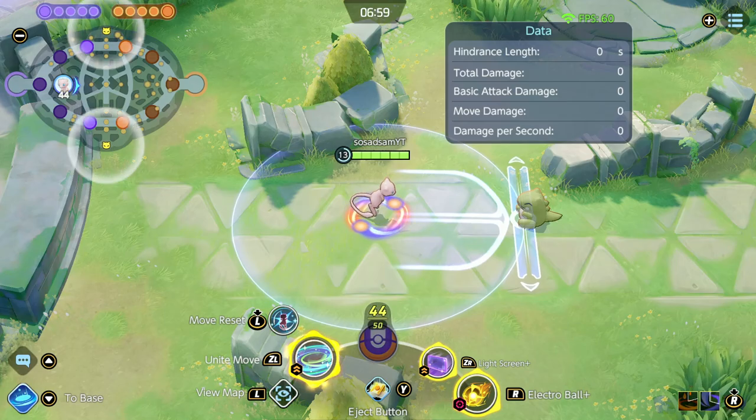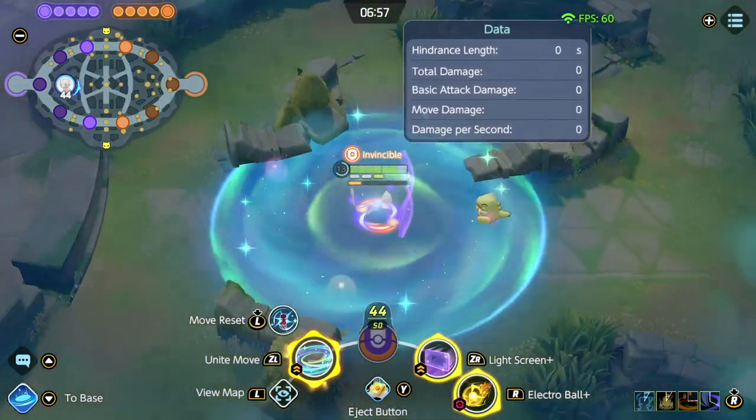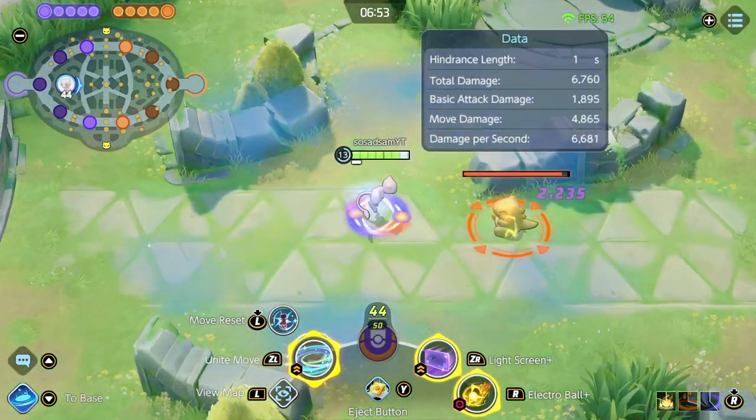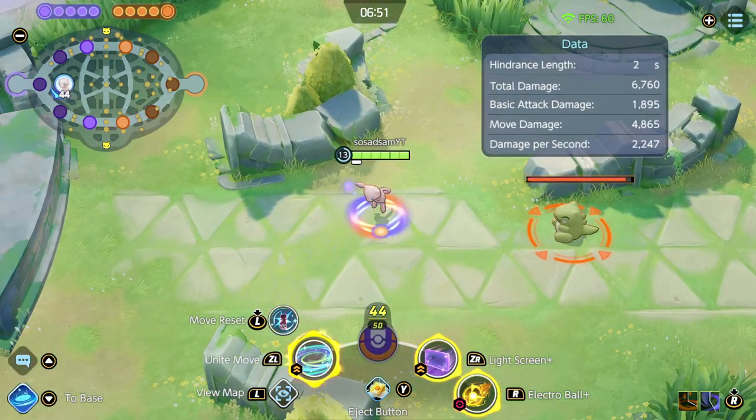The best secure combo is E-Ball, Light Screen, Boosted Auto Attack, plus Unite. If you master this, you're probably the best MEW in the game.